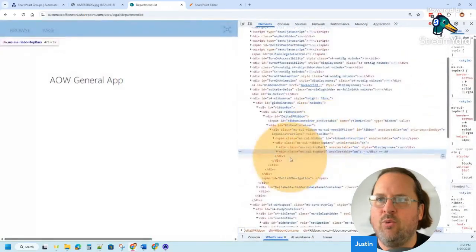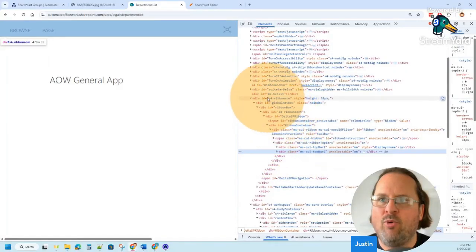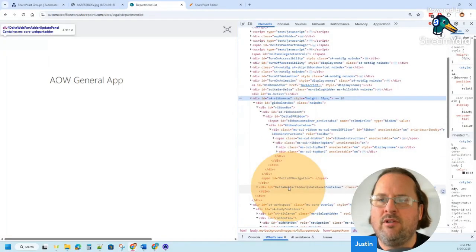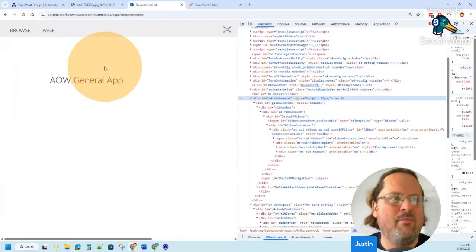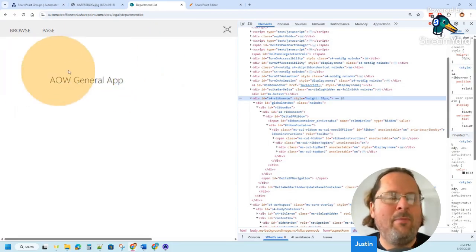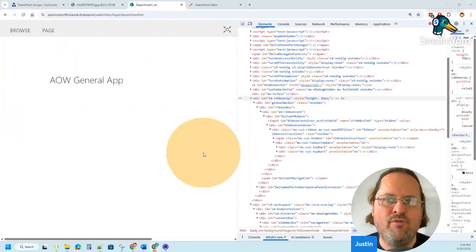Okay, so we're going to go up the HTML tree, and we're looking for s4-ribbonrow. Okay, it's right there. And it might be that I have lots of other things. So maybe I can also just set, because we've got lots of other things that need to be done to remove all this empty space that's around it.